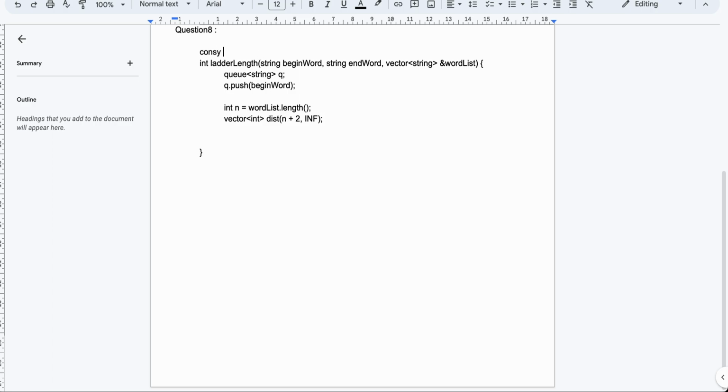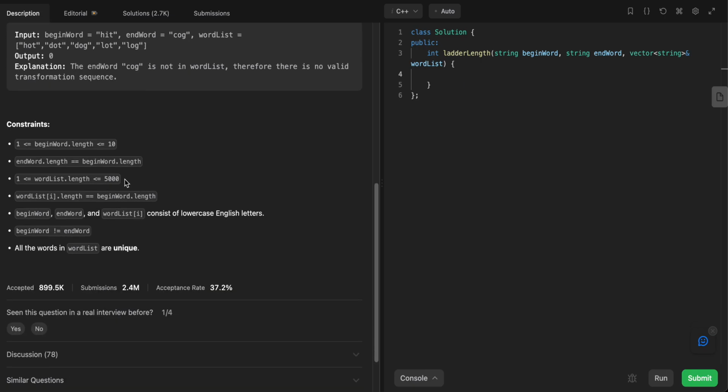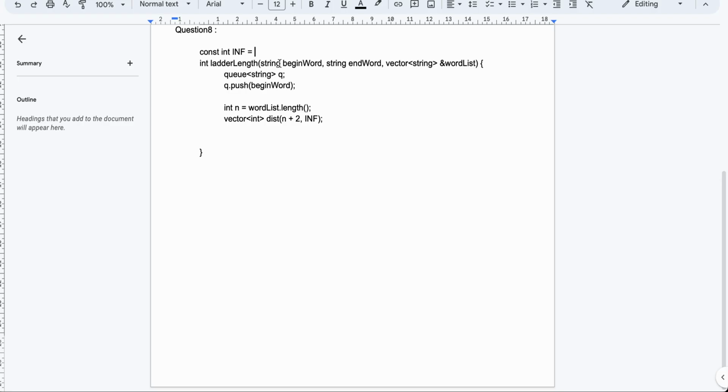What is infinite? What's the maximum length I can have? It is 5000, right? If I use every word one by one, I'll never take a loop. So 5000, I think 6000 is a bit infinite.